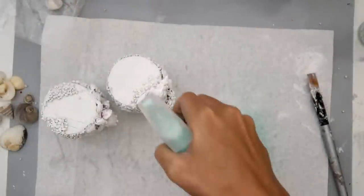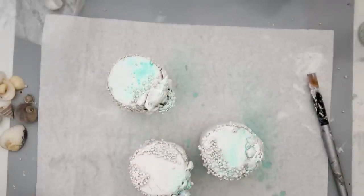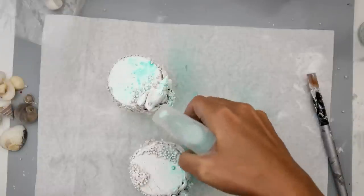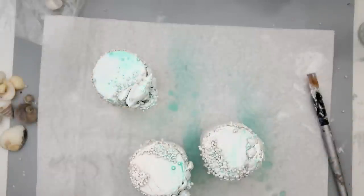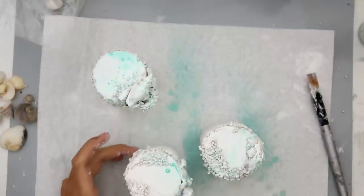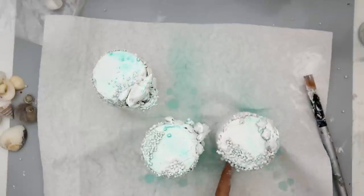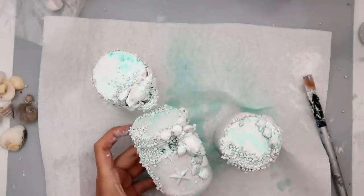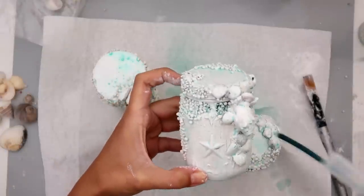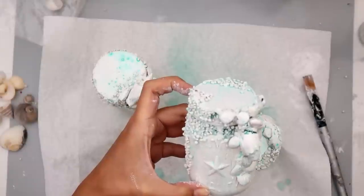And now I'm going to start adding the color. So this is a little bit hard to see. I apologize. I try to get the angle when I'm doing the front, but right now I'm just basically spraying the base color, which is soft teal, or you can also use glistening waves. They're pretty much very similar colors, and I just kind of do a base color. And I don't cover it completely with a soft teal, but I do want to get a nice base.